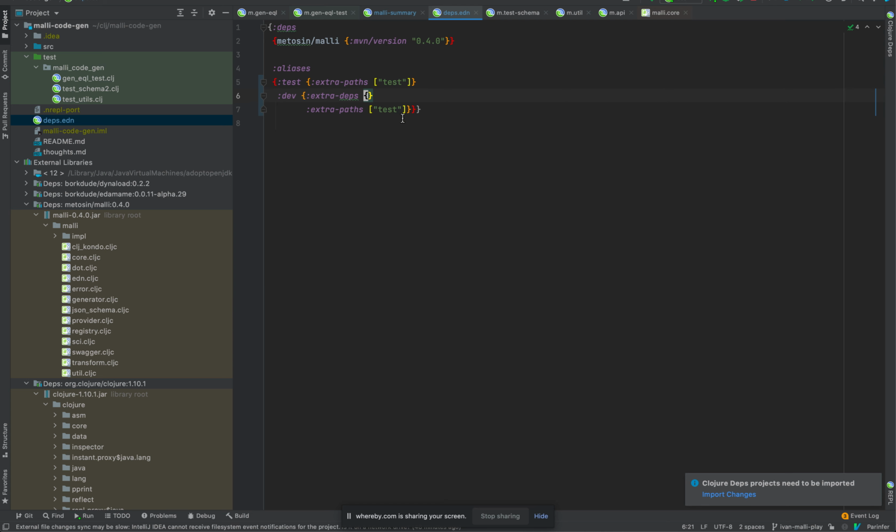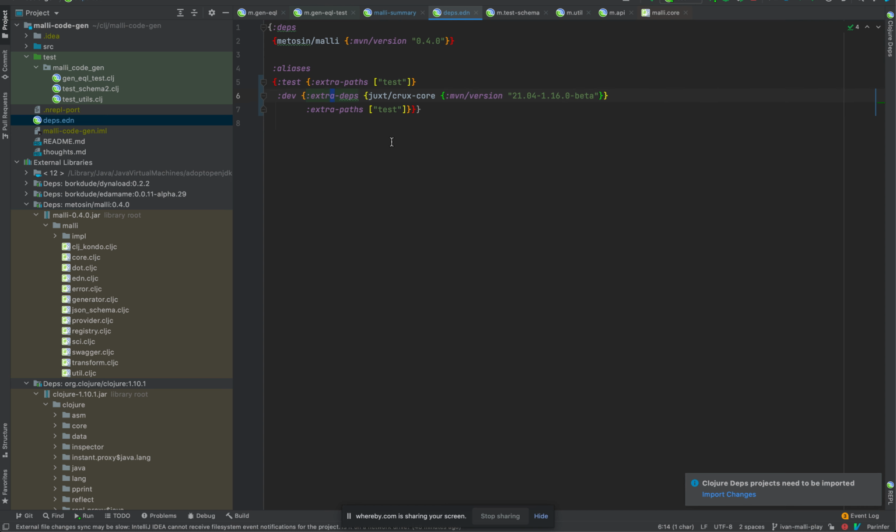So I grab this, I put it into my extra deps. This is malli-code-gen, open source I'm working on, and I should thank the grateful dvingo who sponsors the development.